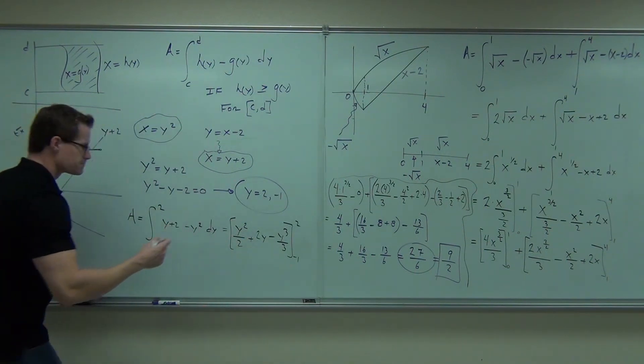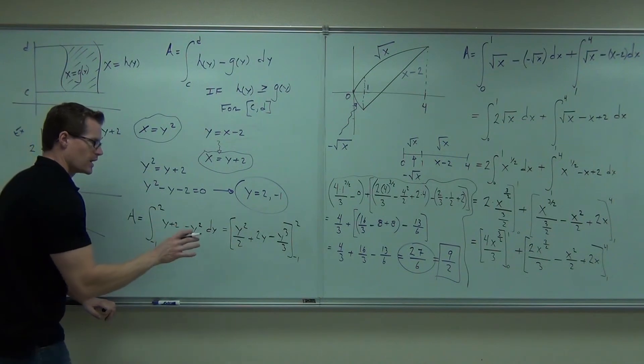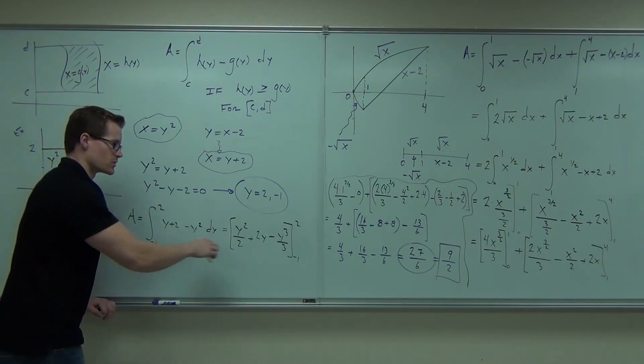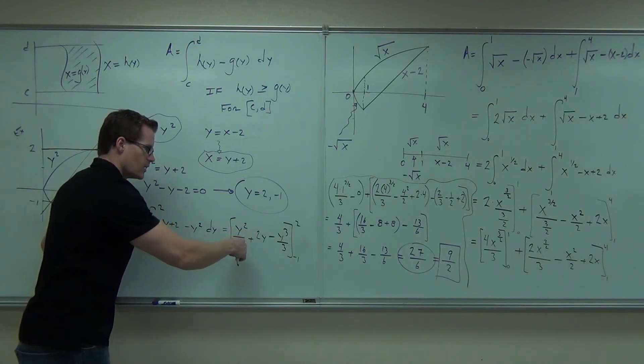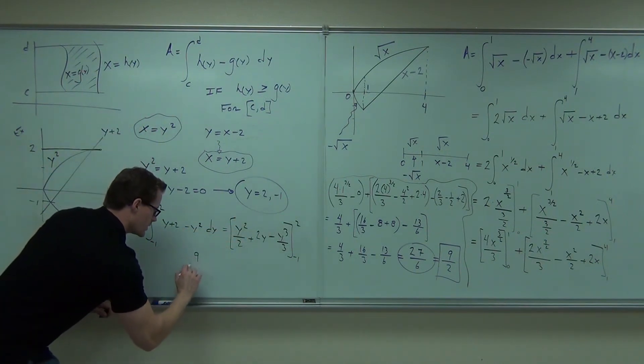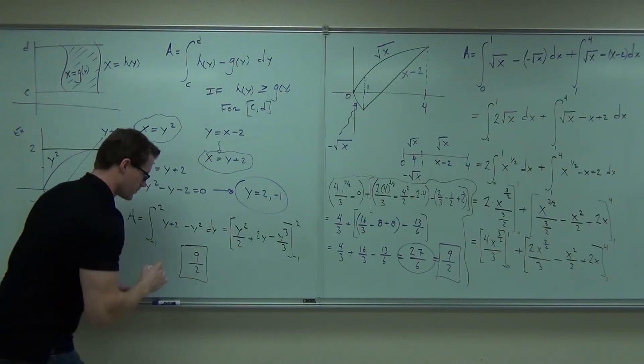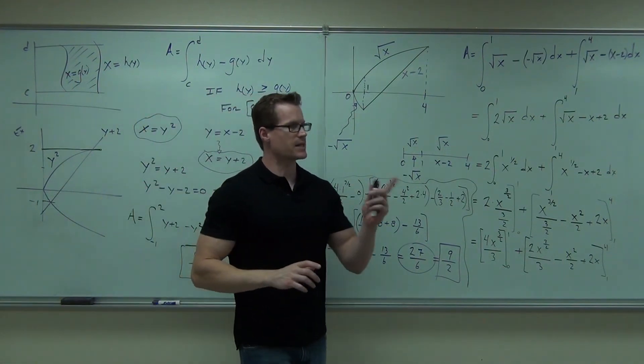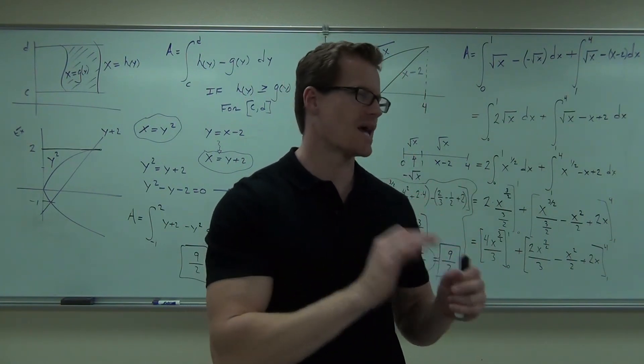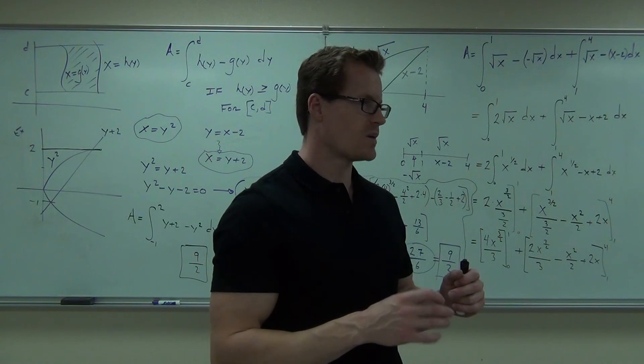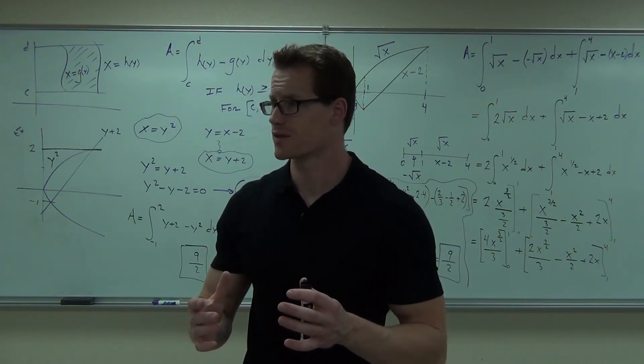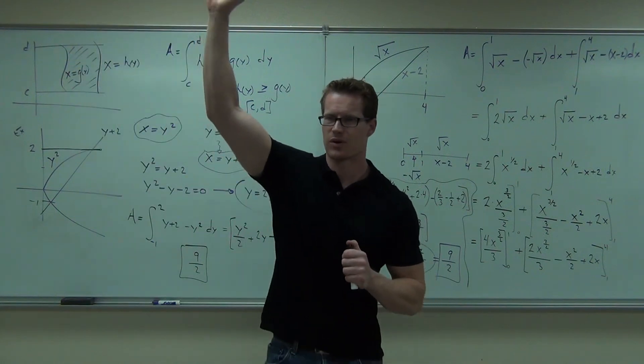If we do that, work it out, but you're going to get exactly the same answer. You plug in your 2, whatever you get there. You plug in your 2. You plug in negative 1. You subtract them. You're going to get 9 halves. Easier? Yeah, it is. It is easier. Because we have one function over one function in terms of y, but we didn't have that in terms of x. So, sometimes it would behoove you to really look at your function before you get started. You follow me on this? How many of you understood that example feel okay with it?